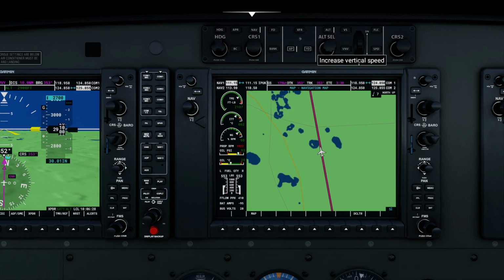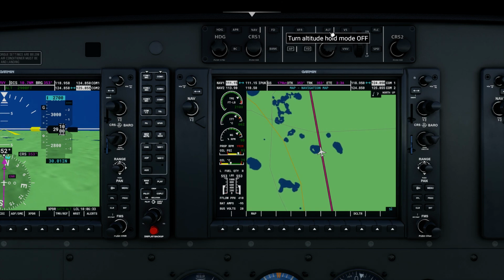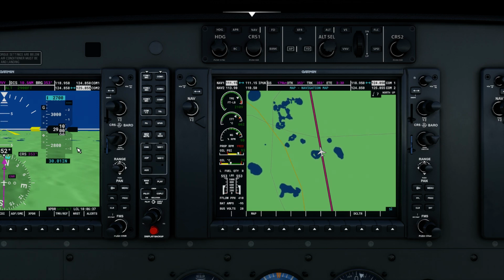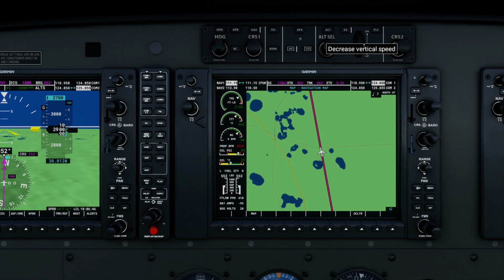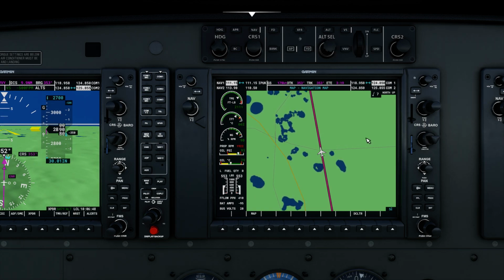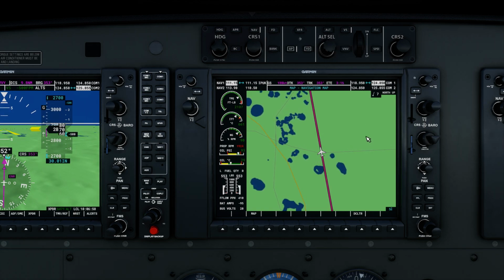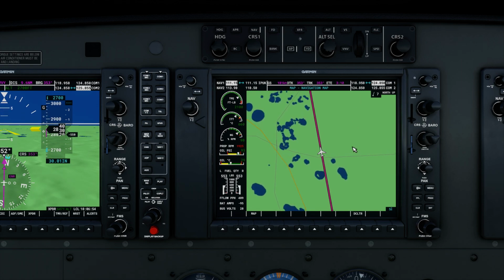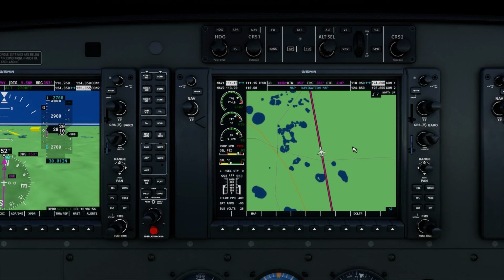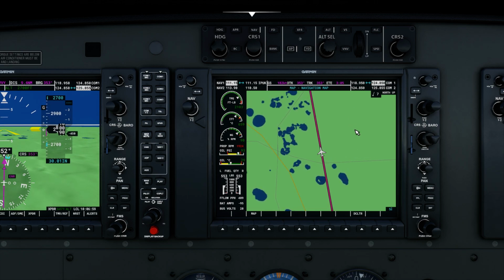So that's turned itself off. Usually when it hits its set altitude, altitude hold will come on. So it's not going down, so I'm just going to hit it again. And let's just scroll a little bit more here, to get it to go down and level off at 27. And then the altitude hold should come on again. And this button goes off.